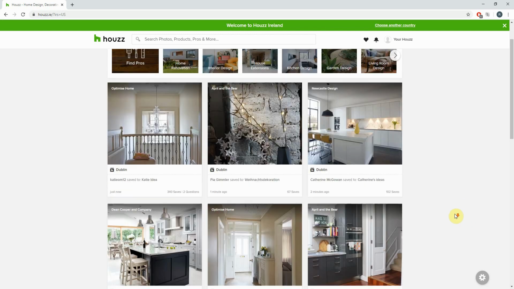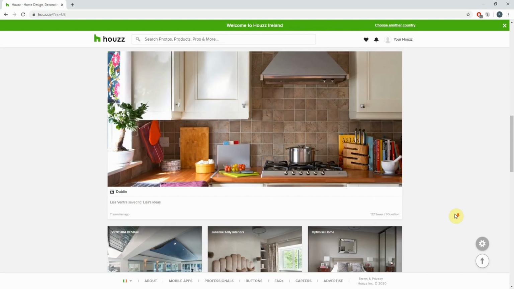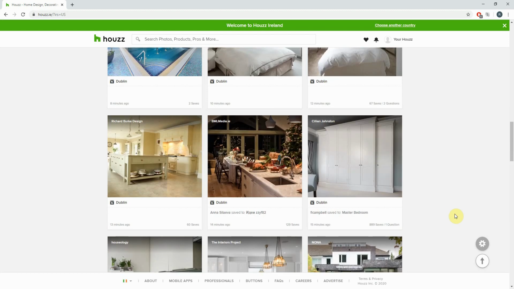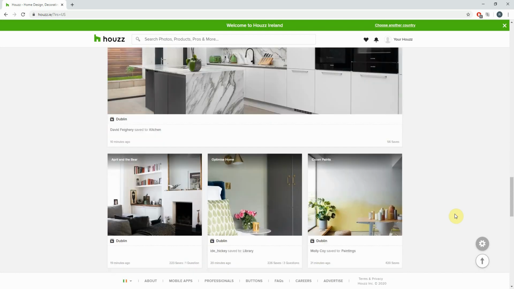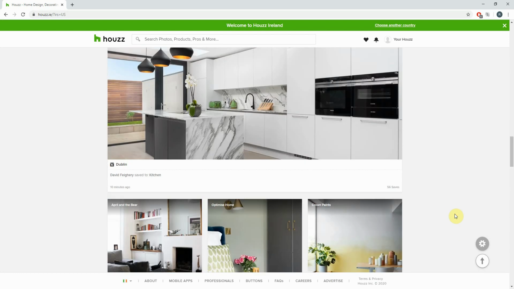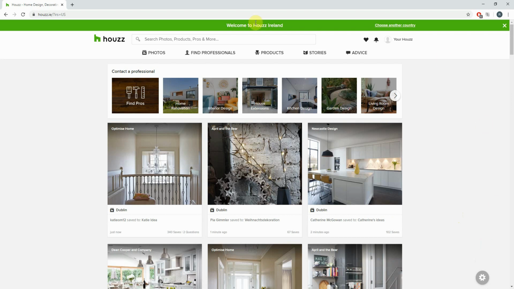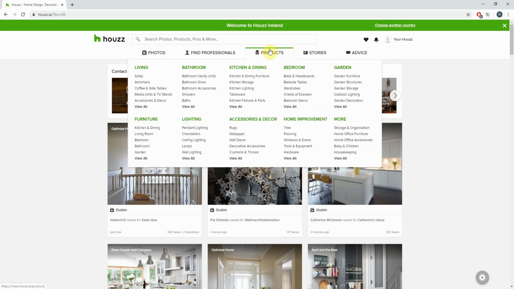All right, so it's going to give you loads and loads of pictures and ideas, and companies, even designers and so on, of all kinds of furniture. I'm going to scroll back up to the top here, and what I'm going to look at is either photos or products.